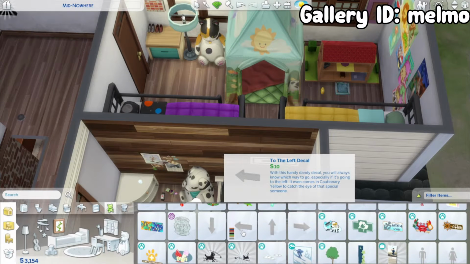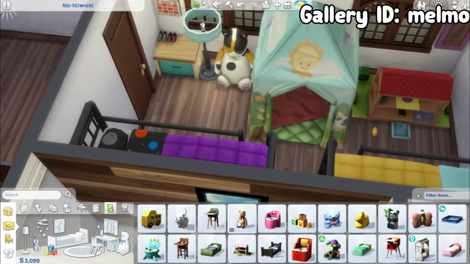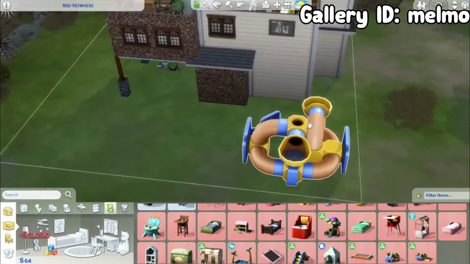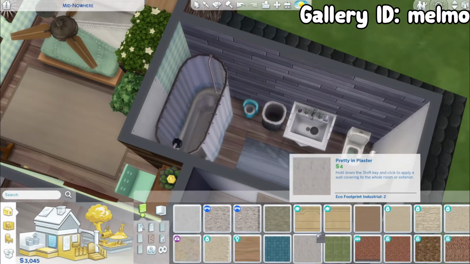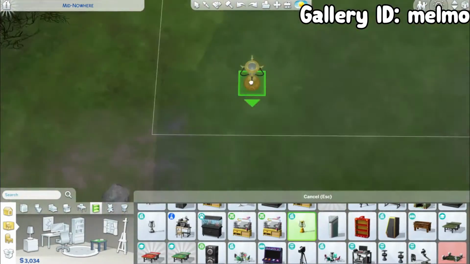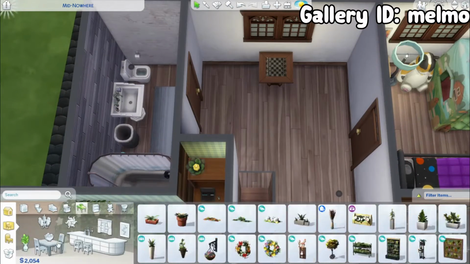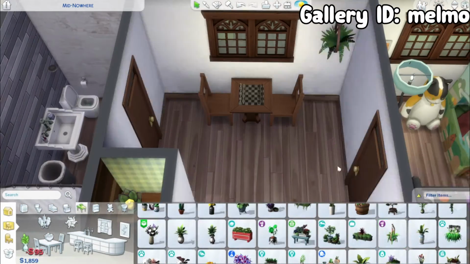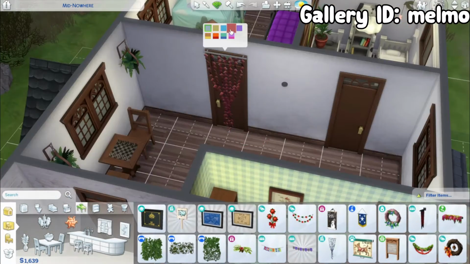So I guess if you were to have the max amount, there are too many beds for the amount of Sims that you have. But, you know, if you play with mods, you could have more Sims or whatever. This house holds 8 Sims. So that's pretty sick. The actual house itself holds 7 Sims.